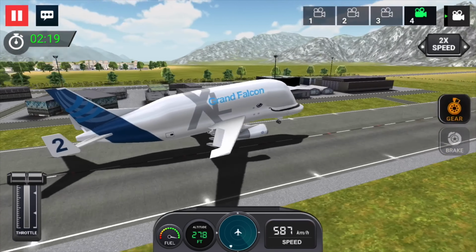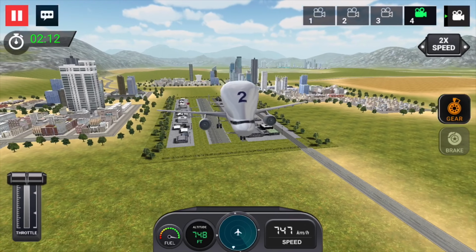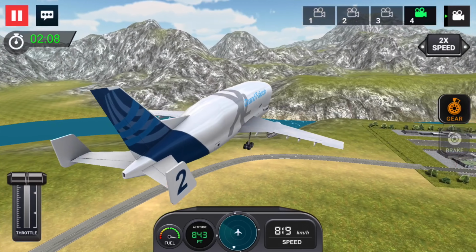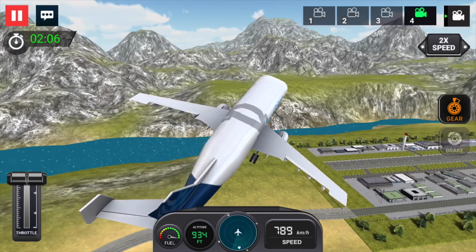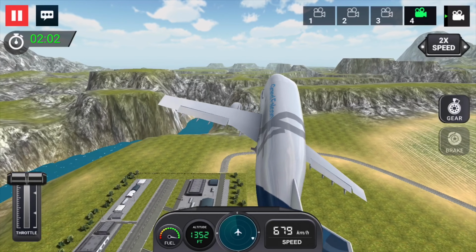So there is a flight simulator for 2019. I can already tell you, it's not realistic at all. I do like the Beluga though, very interesting design. I actually do prefer the Dream Lifter though anyway.